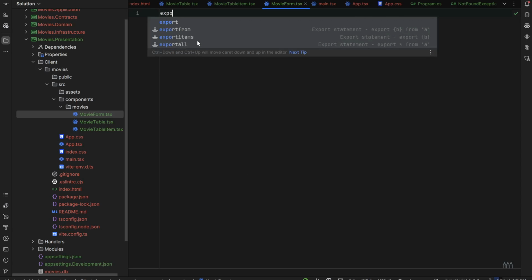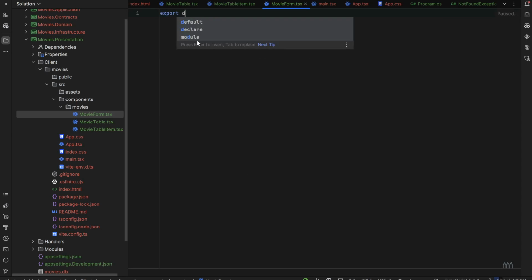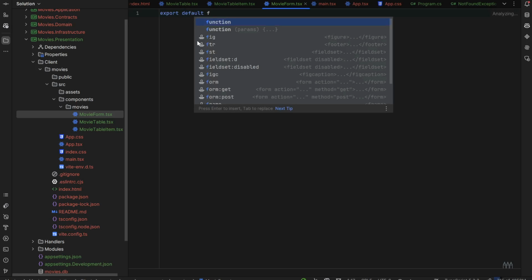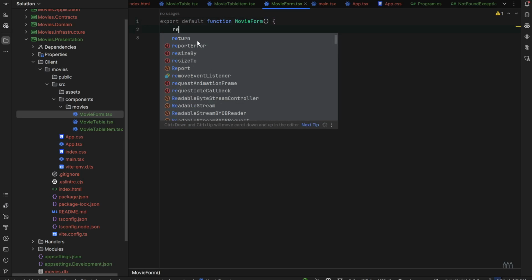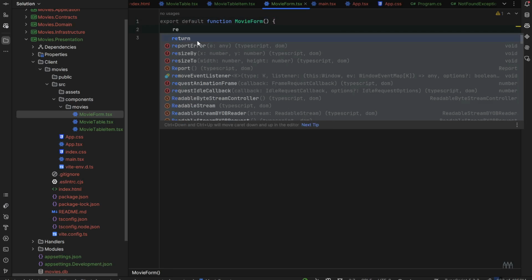Now we'll write the export default function. This function will be called MovieForm. And in here we'll just return the empty component.